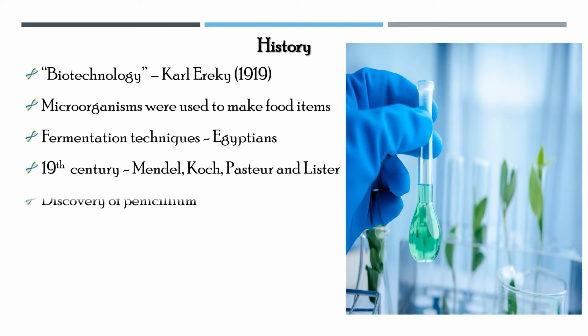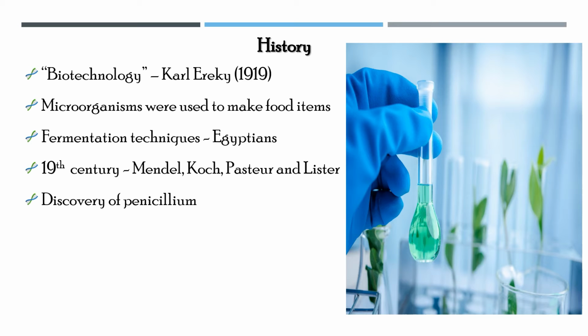after surgery. Then the mold penicillium was discovered in 1928 by Alexander Fleming, and from this mold penicillium, penicillin was discovered. In 1940 this penicillin became available for medicinal use to treat bacterial infections in human beings. So there was a huge gap. In 1928, Alexander Fleming discovered the mold penicillium, and only in 1940 it was approved for medicinal use to treat bacterial infection in human beings.